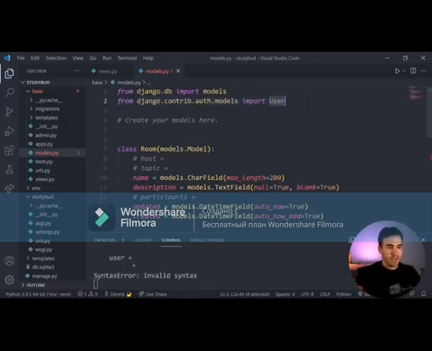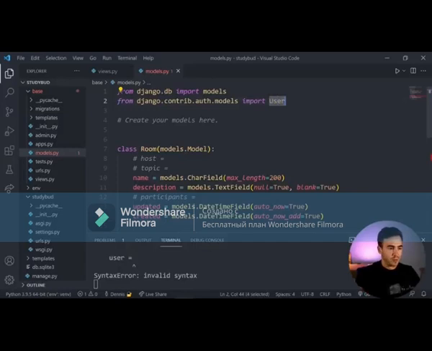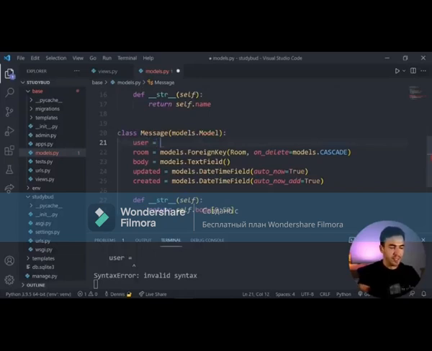Okay, so again, later on, we're going to customize this, and there's a few reasons for why I'm doing it this way without building it in right away. And let's take this user model and let's set the relationship. So in this case, this is going to be a one-to-many relationship. So a user can have many messages, whereas a message can only have one user.